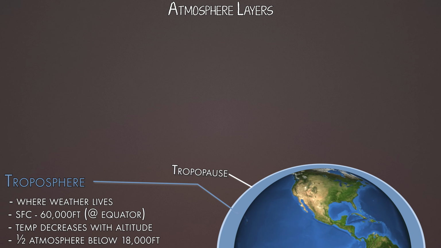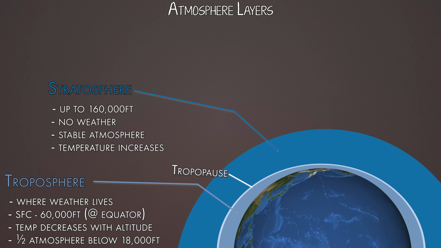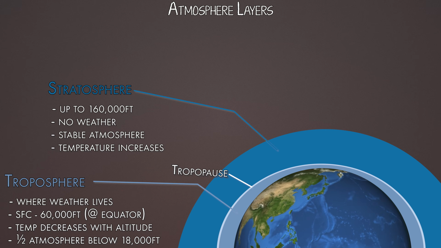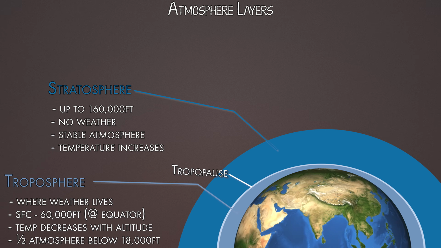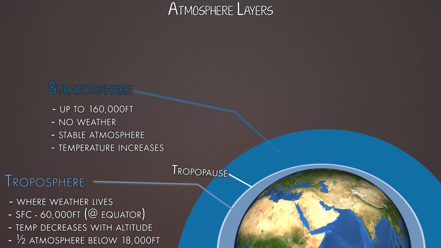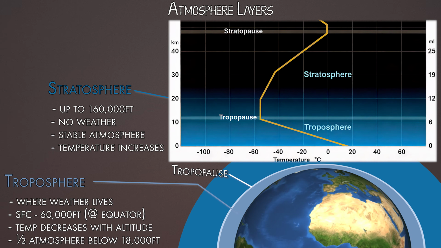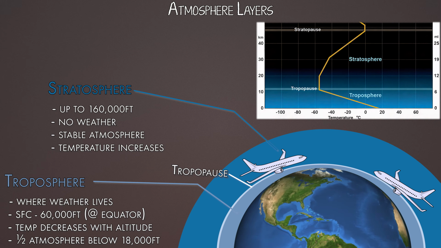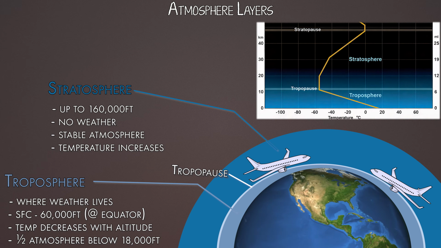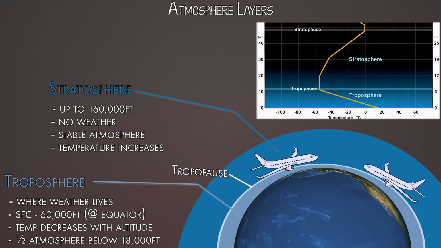The second layer of the atmosphere is the stratosphere, which continues up to about 160,000 feet in altitude. There is little to no weather here, unless intense thunderstorms make it through into the lower parts of the stratosphere. The air is generally stable, and temperature actually increases in height. And this is because of heat that gets released as part of ozone formation. At the lower levels of the stratosphere, you'll find airliners flying above the weather around 35,000 feet in altitude.